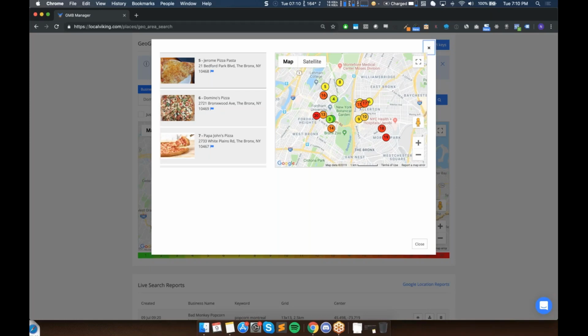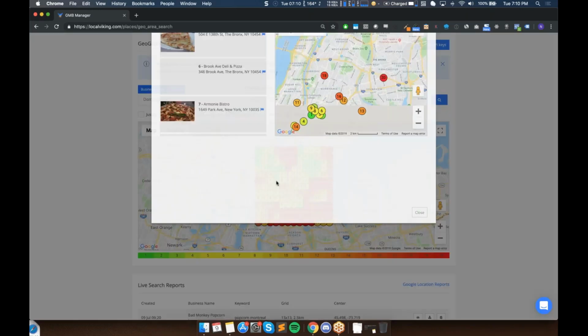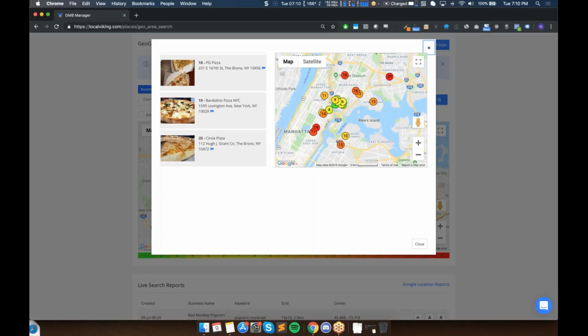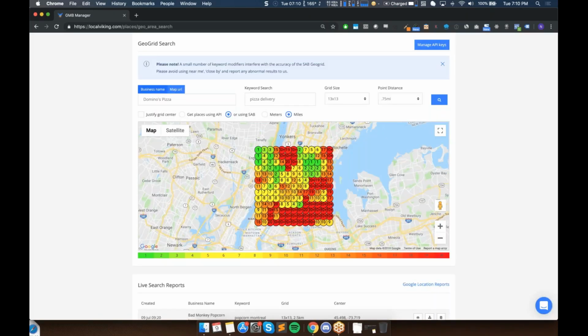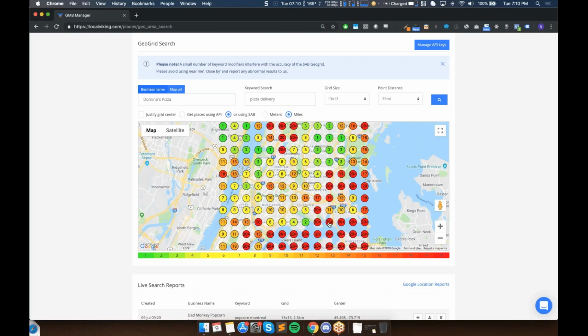Another update we added, you may have noticed that previously for a GeoGrid dot or a lat long coordinate pair, if your business didn't rank, we kept the circle gray, and now, I'll zoom in there, you can see that we have this 20 plus marker in there to let you know that you are not ranking at all in that point.